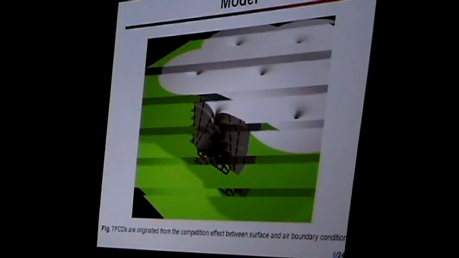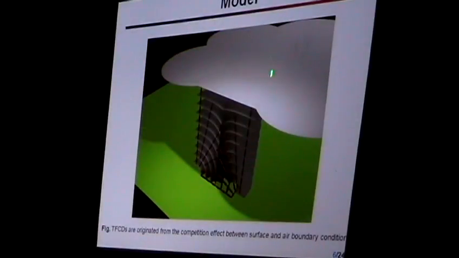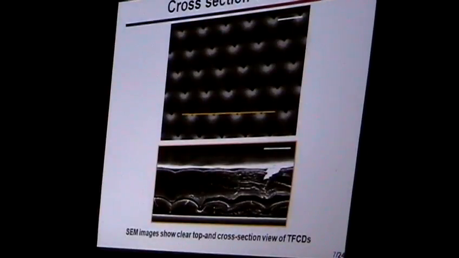But after adding more sample, we cannot see the surface structure anymore, because the homeotropically aligned structure in the air is dominant now. And this can be directly investigated by electron microscopy like this. And this is the TFCD. This is well aligned. And with this orange line, we can see the cross-section image. Basically, this liquid crystal is quenched with liquid propane.